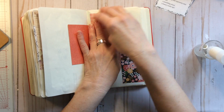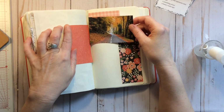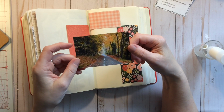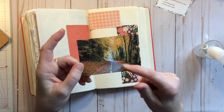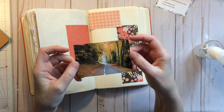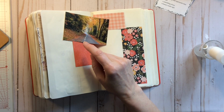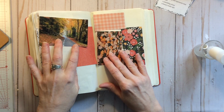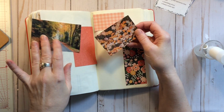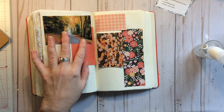Okay, and then for my fall weather, I have a couple things. I have this little road, and here in Nova Scotia, you typically see a lot of leaves over the road if we've had a particularly windy day, and it does look like it's been a bit damp, so that reminds me of fall weather. Lots of leaves on the ground is an indication of fall more so than fall weather. But the leaves don't start to die and change until we get those cooler days. It's something in the makeup of the tree, I guess.